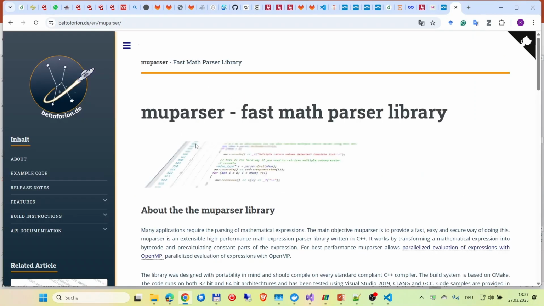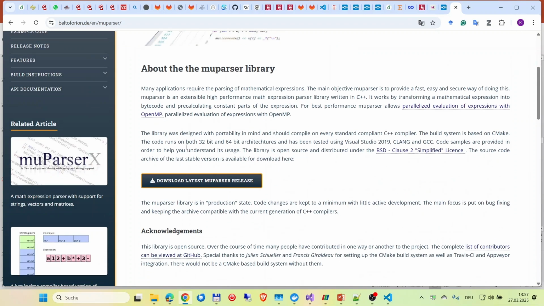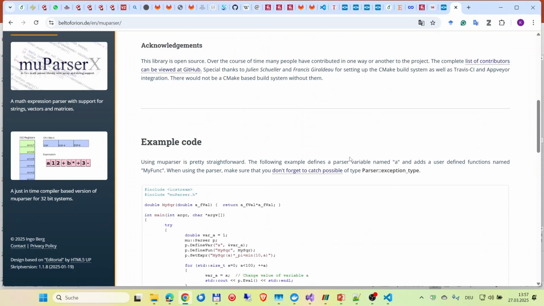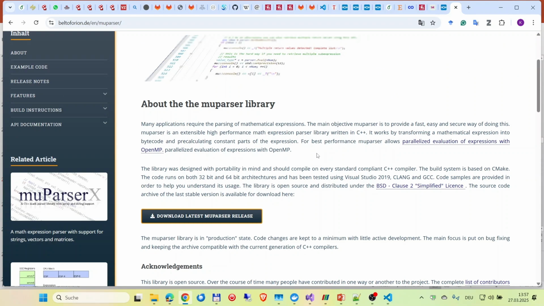this is the web space of this library. You can read about it, but actually it's nothing special: it implements some interpretation.